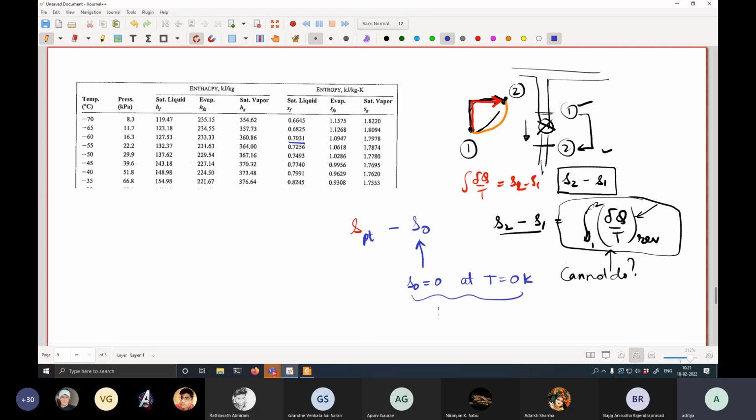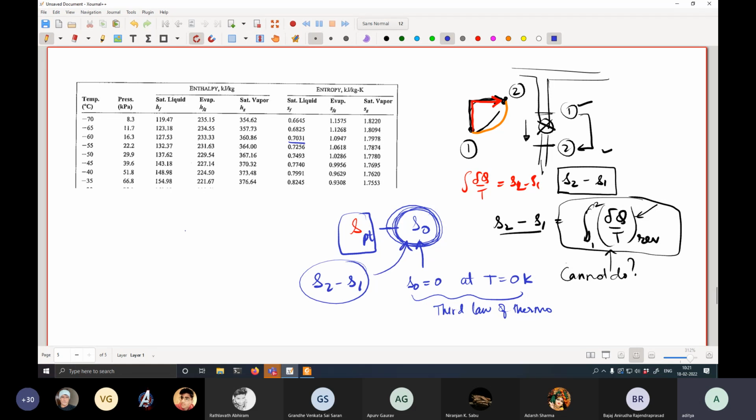And this follows from the third law of thermodynamics. But it does not matter what this is, because you will never ever, in any problem that you do or in any physical process, deal with absolute entropy. You will always deal in differences in entropy, and hence this offset does not matter.